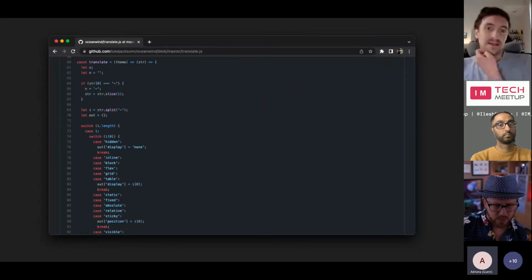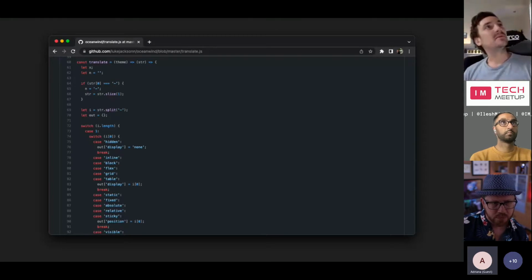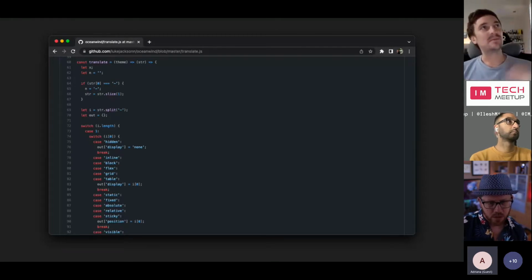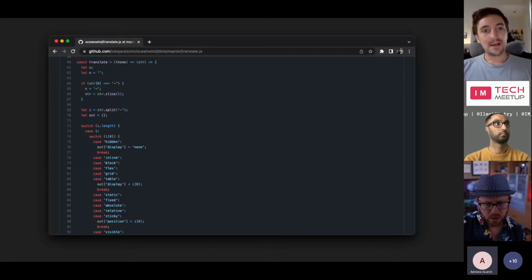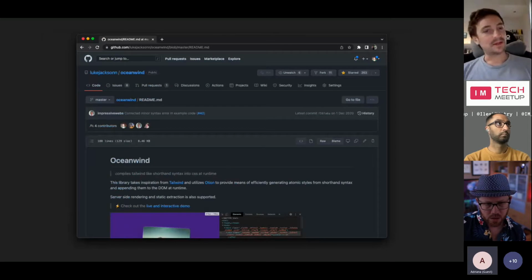And I did this on the plane on the way home, and by the time I'd landed, we had 1,000 lines of code that would convert bg-red-500 to background FF something, whatever that was in the theme file. And that became what I called at the time Ocean Wind. Like I say, 1,000 lines of code-ish, 10 kilobytes compressed, and maybe 90% compliant with Tailwind at the time. Whatever version it was, probably 2.